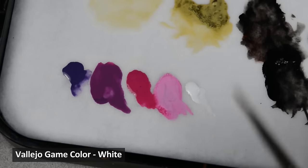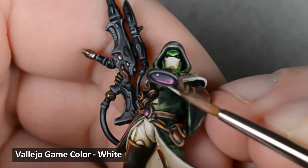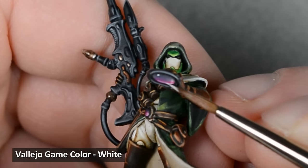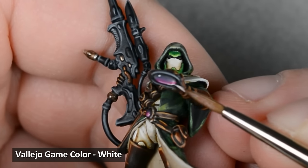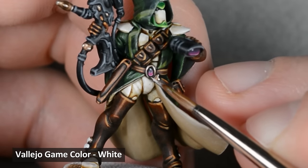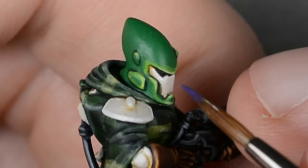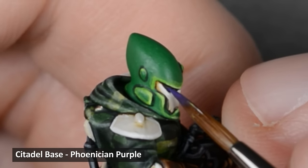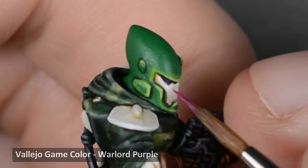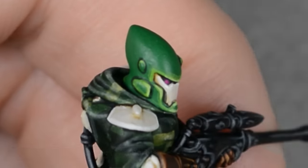And finally, I added a dot of white on the top, and a very thin line of white in the crescent shape at the bottom. I painted the eyes using the same colors, except I skipped over the first purple mix. Usually I find that I can skip over some of the midtones if the area is small enough.